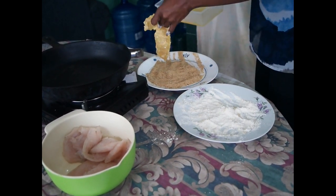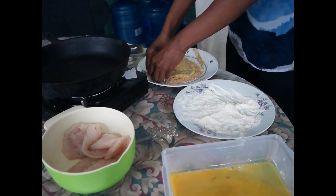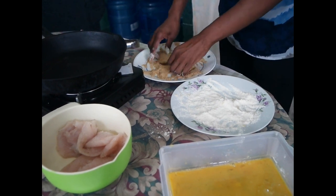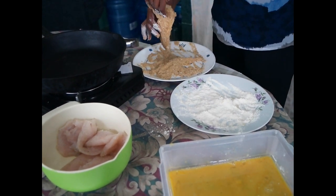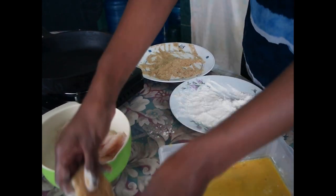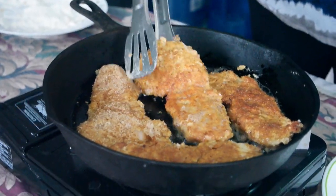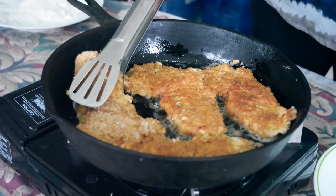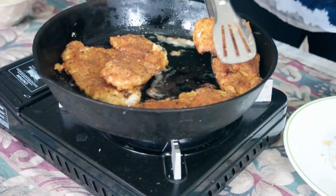And you make the bread stick on the fish and you fry it. Make sure the crumb bread does not separate from the fish. And see how it looks: crunchy, nice, juicy, and this kitchen smells really nice.